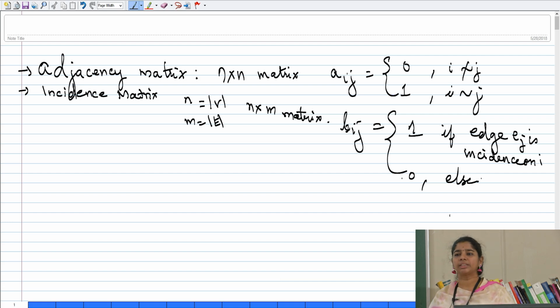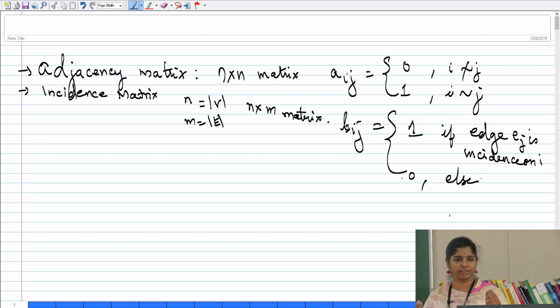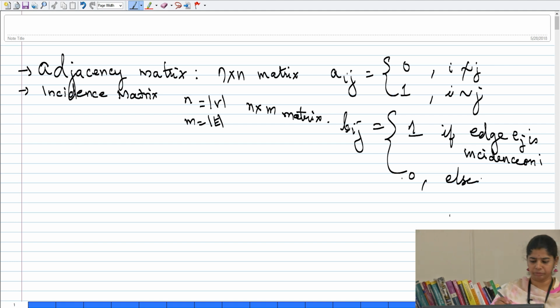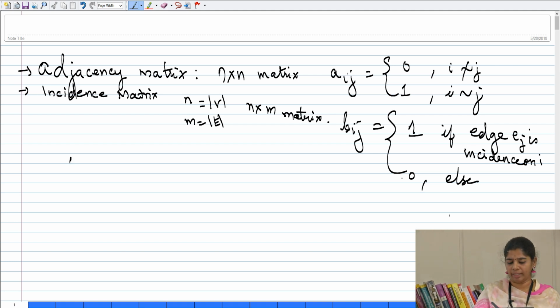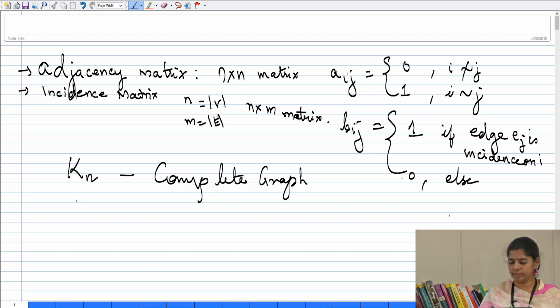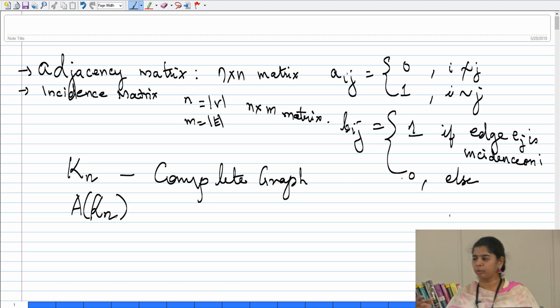So that is another property we can see about the complete graph. Then what about cycle graphs? Cycles and paths are all very simple structures, right? Then they should give us a very simple matrix. Okay, so we'll go into these parts. As you said, I'll write Kn is a complete graph and its adjacency matrix. We'll start with the adjacency matrix. In due course, we'll touch upon other types of matrices also.